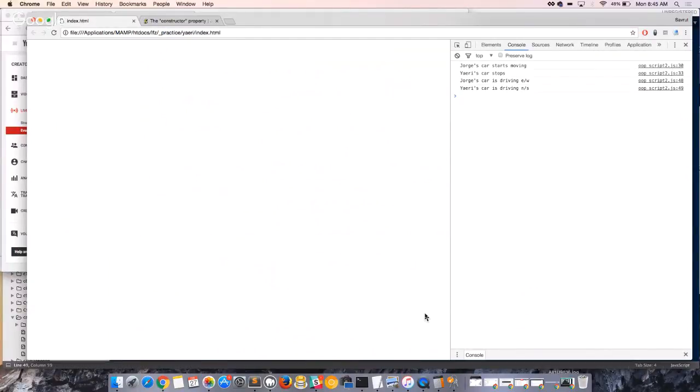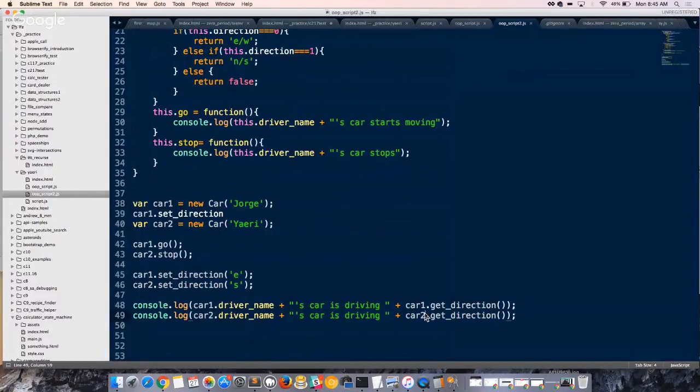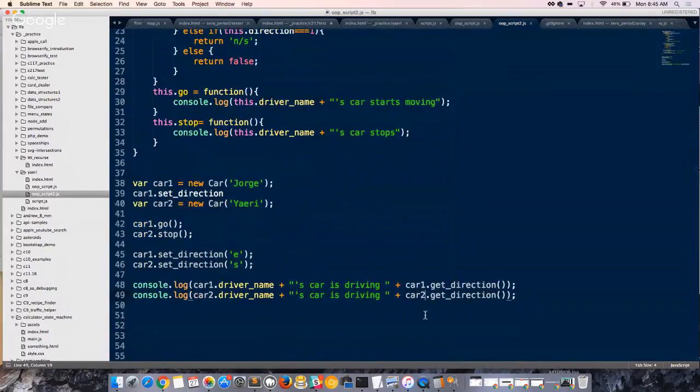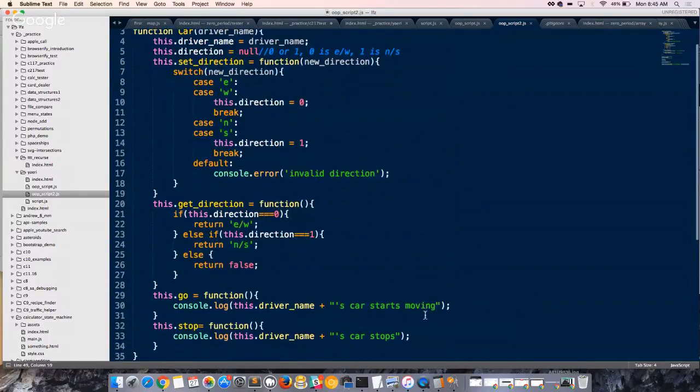Well, are we okay so far? Go back to the code real quick. So you set her direction to south. Okay, I see. And then you set my direction to east. That makes sense. And then you have to call the function on line 48 and line 49, right? In this case, yeah. There are ways of doing a getter and setter where I don't have to call a function. But like I said, it's more advanced. We'll talk about that after. Okay, and can I see the getDirection function real quick?